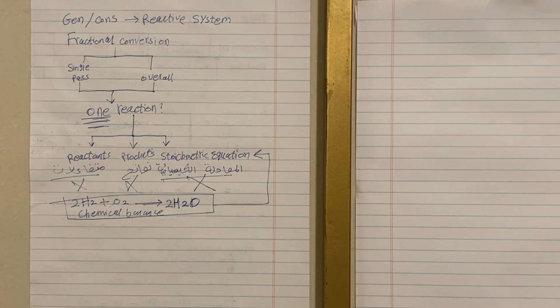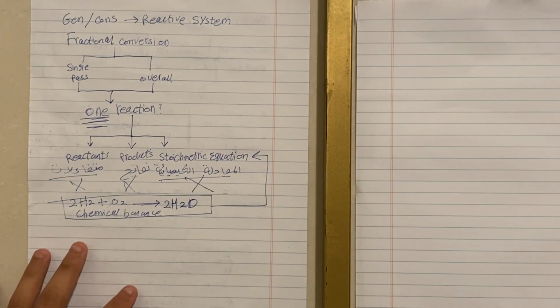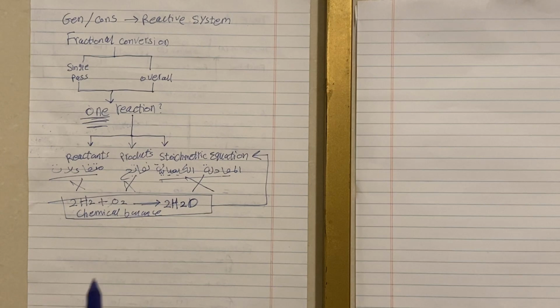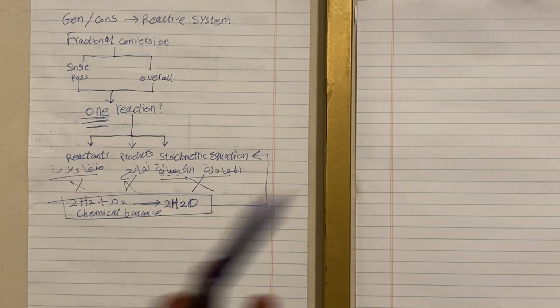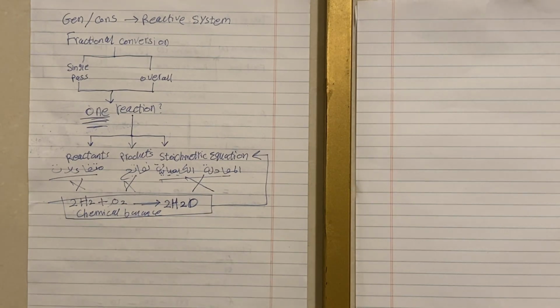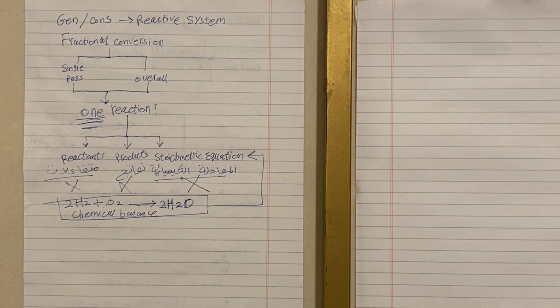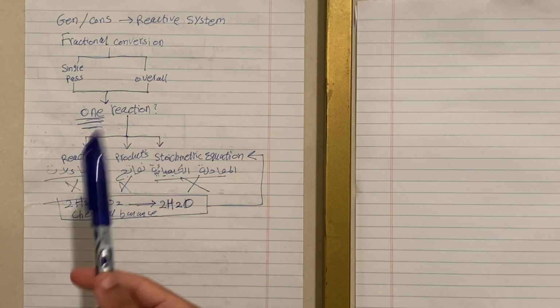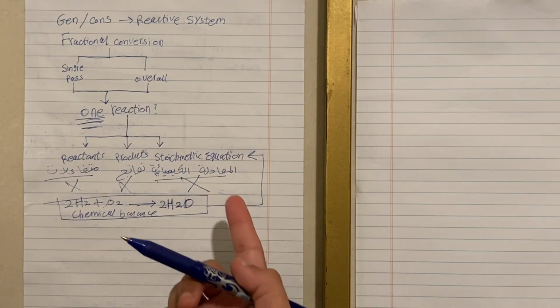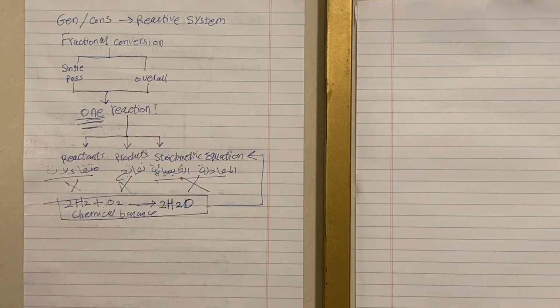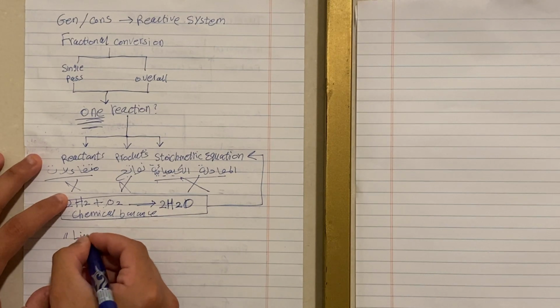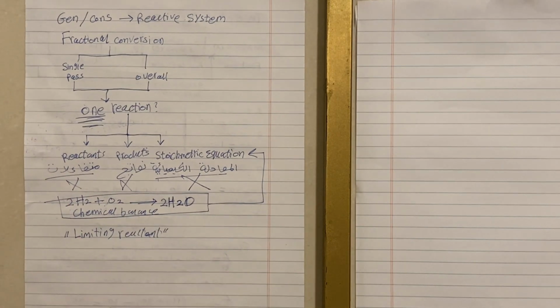So most likely when your instructor gives you something in the exam, he or she will more likely give you the already balanced chemical equation, just in case you don't know how to balance a chemical equation. Another thing that will destroy the material balance analysis, even if you reach the stoichiometric equation correctly, is the fact that you choose a certain reactant and you find the fractional conversion of it, and it was not what we call the limiting reactant.